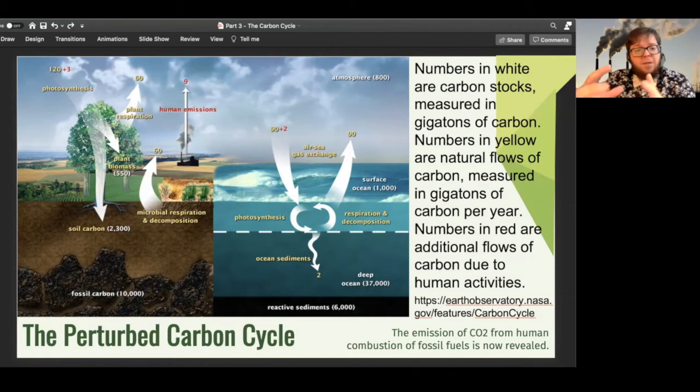So there's some extra capacity in some of nature's processes that's softening the blow of what we are doing to the atmosphere. We're putting in 9 gigatons of carbon into the atmosphere every year, but nature is taking care of about 5 of that for us. And so all the global warming and all the climate change that's been happening so far is only about half of what we could be doing to the atmosphere if this weren't happening, which is a sobering thought, to say the least.